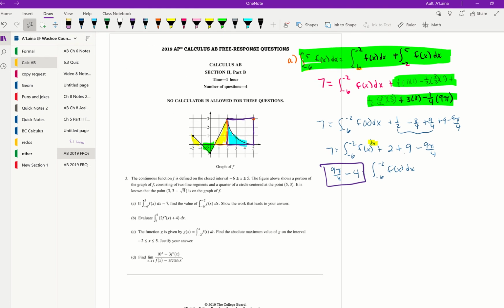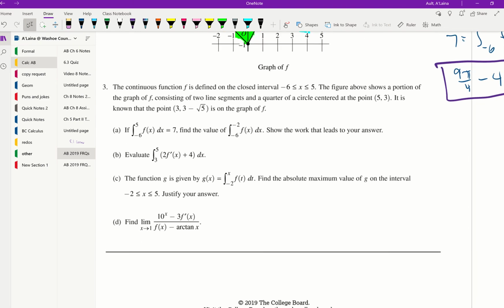Part B, we want to evaluate the definite integral from 3 to 5 of 2 times f prime of x plus 4 dx. I understand this better when I split this up into more than one integral. I'm going to take this first part and write it as its own integral, and I'm going to take the 2 out front. And then separately, I'm going to evaluate the definite integral of 4. Well, the integral of f prime, the integral and the derivative here, those are going to cancel out, which is pretty nice. And so this would be 2 times f, but f is being evaluated at 5 and at 3.